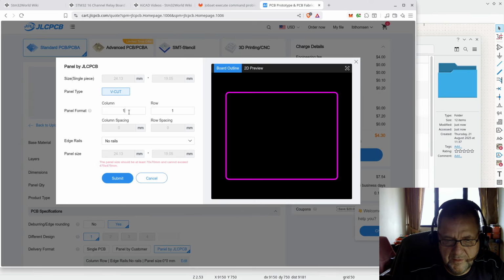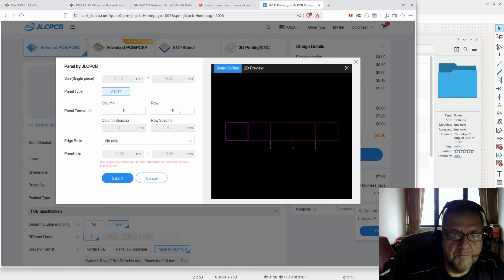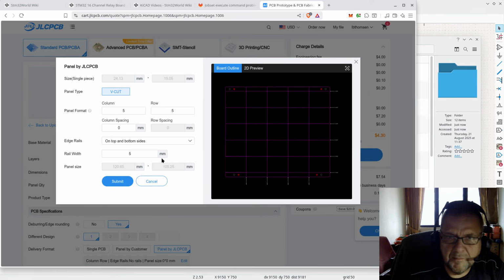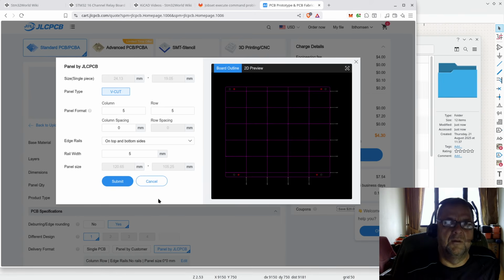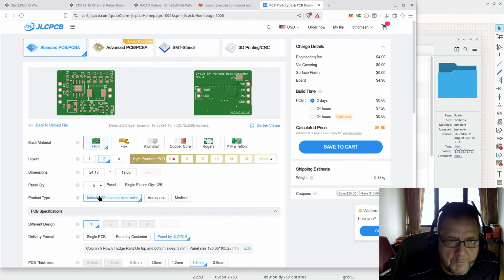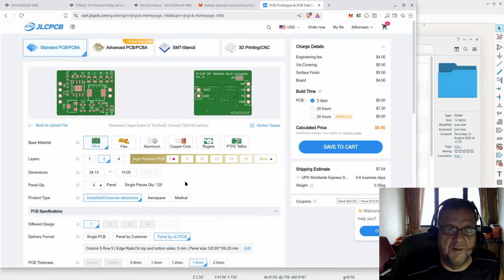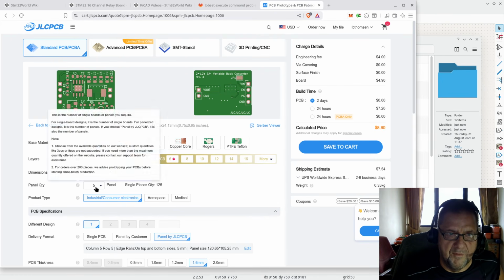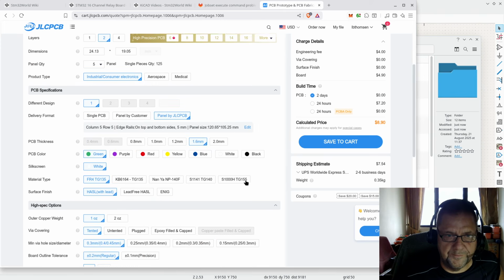Let's do 5 columns. Let's do 5 again. And let's do the top and bottom side rail. That looked acceptable. So there's 25 of them per board. And that means if you make 5, we actually get 125 of these by doing 5 of these panels.